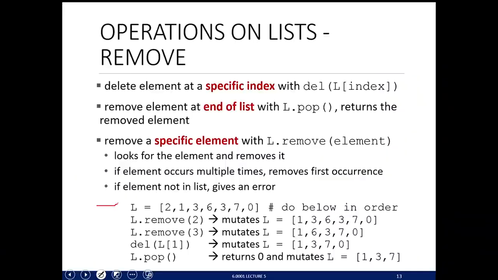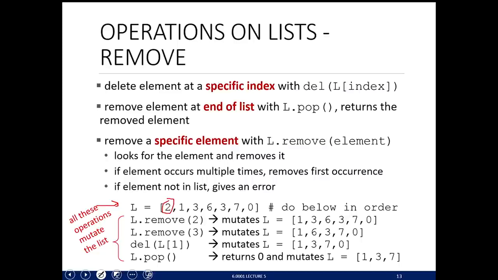commands. So we have first, L is equal to this long list here. Okay? And I want to mention that all of these operations are going to mutate our list, which is why I wrote this comment here that says, assume that you're doing these in order. Okay? So as you're doing these in order, you're going to be mutating your list. And if you're mutating your list, you have to remember that you're working with this new mutated list. Okay? So the first thing we're doing is we're removing 2 from our list. So when you remove 2, this says look for an element with the value 2 and take it away from the list. So that's the very first one here.